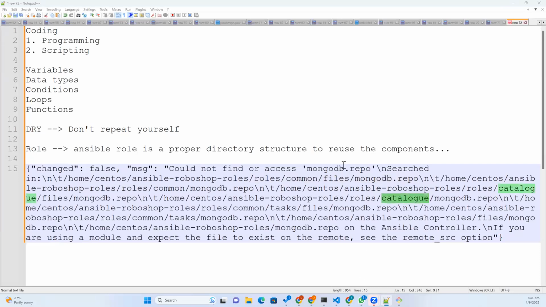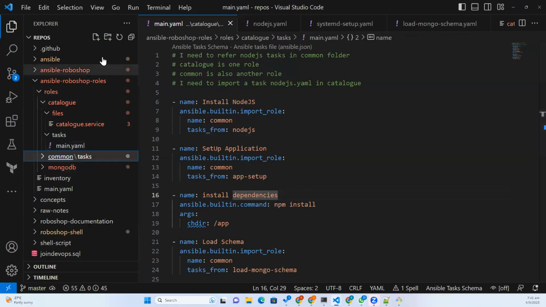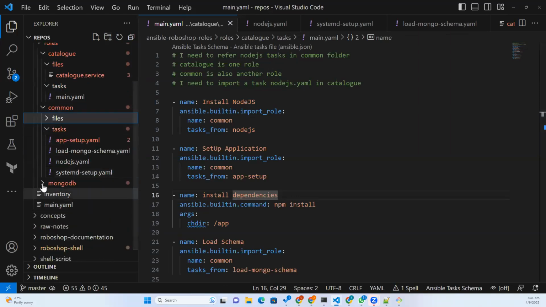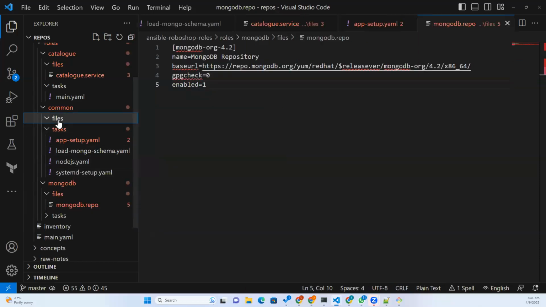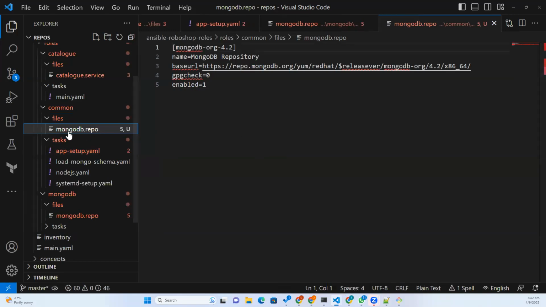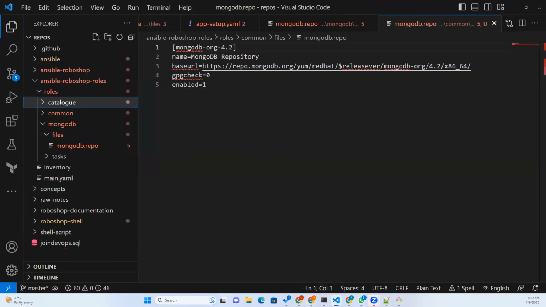There also it does not exist. So you can keep the file wherever you want. Since I'm loading it from the common, you can keep it here itself. Files, just mongodb.repo. Because again, while installing the user component, it will refer from here itself.